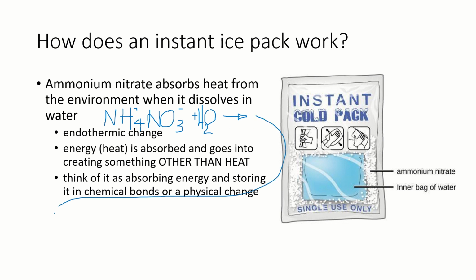What we end up with, I'm going to put this down here, is NH4 plus, sorry, not minus, plus, that's a plus, plus NO3. That's an H. Really good penmanship. Plus H2O. And you remember, when we mix an ionic solid into water, the ions dissociate and get surrounded by water.